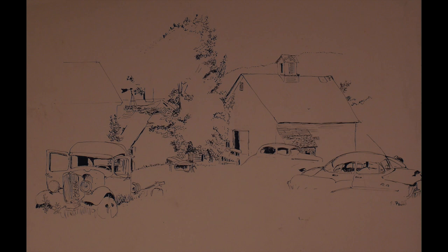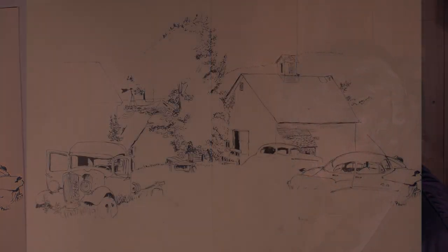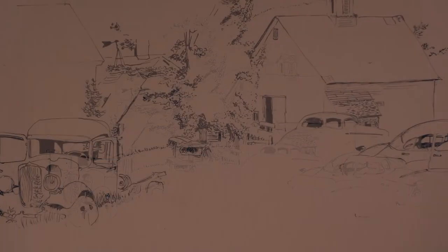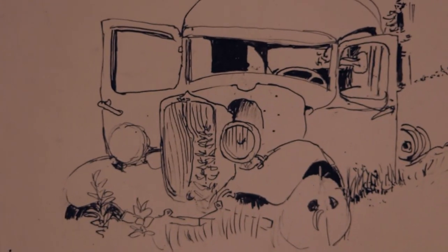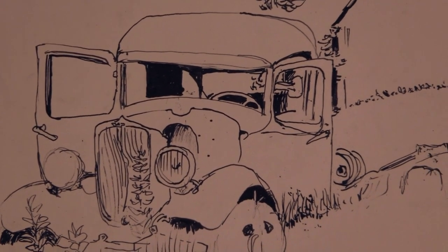Despite everything, the cars are gaping. What do you mean gaping? You mean gasping? Gasping for breath. For breath, their last energy. And that truck, the doors are open. It's beautiful.